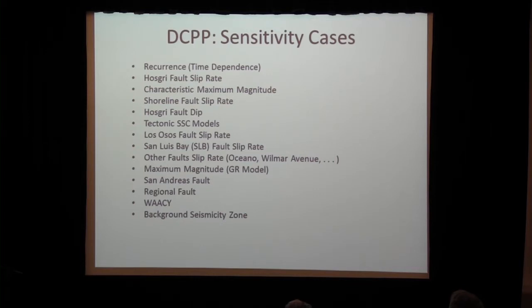Then the next one is the Shoreline fault slip rate. Again, it's the same procedure where we're given a 3-point distribution for the Shoreline slip, so let's run the middle, the upper, and the lower and see how that impacts the hazard. The other one is the Hosgri fault dip location, which is changing the dip angle. If you remember from Steve's talk, each of the 3 models had a different dip angle associated with the Hosgri fault, so there's a little bit of variation as to whether you think it's a 90-degree, 80-degree, or 70-degree dip.